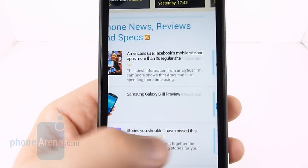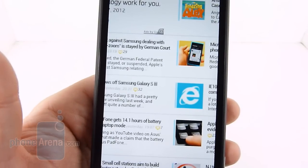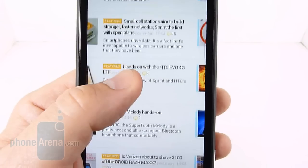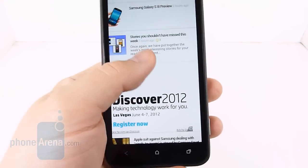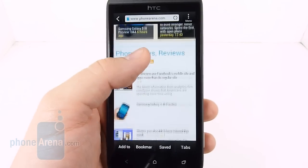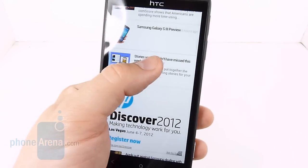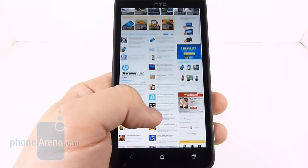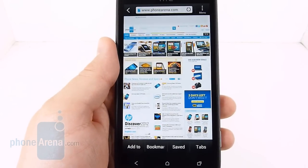So maybe a little bit of annoyance for some, that little blink rendering, sometimes the blank pages, but it's really kind of a usability feature and allows you to have that text right there in the middle of the page. Not a big deal for us. As you see, these buttons do pop up at times. It's not really random like it was before, but generally when we scroll our fingers down, it'll pop those up, and it's a little bit less prominent at times than others, but really the stock browser is really smooth. We don't have too many complaints with it.